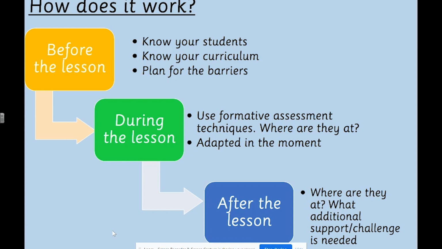What prior knowledge do they have? What are you expecting them to know? Is that going to differ between different students from different primary schools? Is that going to differ between students depending upon the set they were in last year? Have they had long-term supply? Have they had a non-specialist teacher? Then anticipate any of the barriers to learning there are going to be.